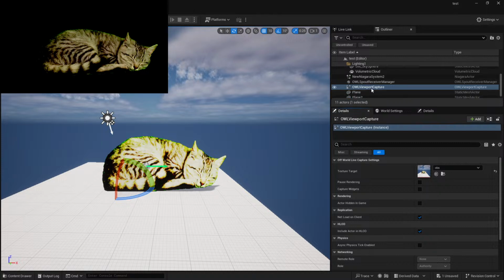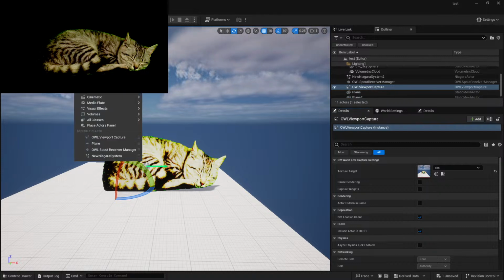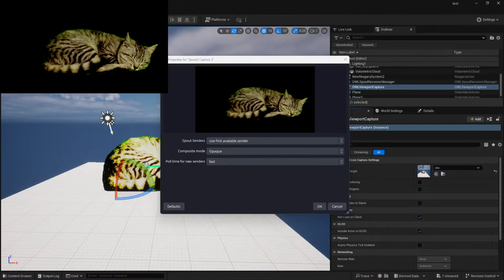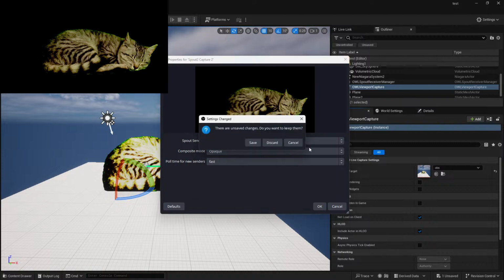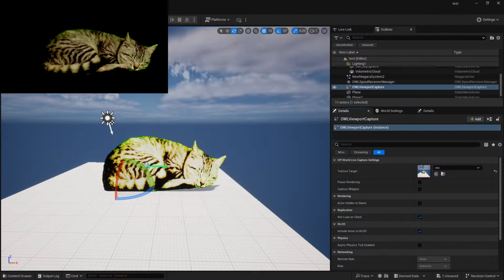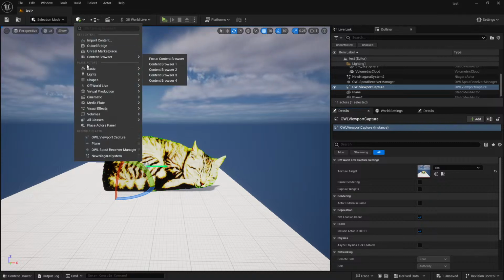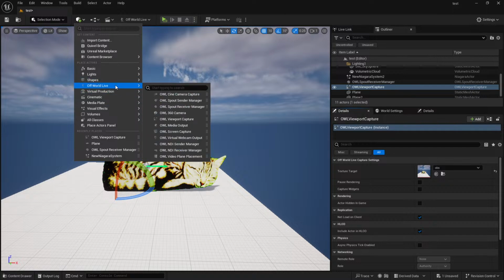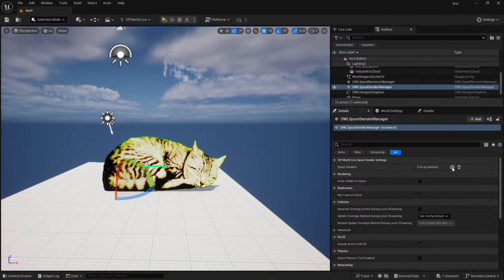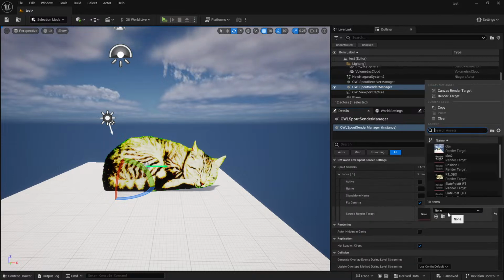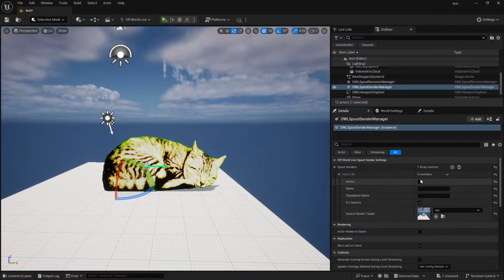And of course, we will also need to create a Spout Sender Manager first. So I'm going to hide this, create a Spout Sender Manager, click on the same render target, and click active.